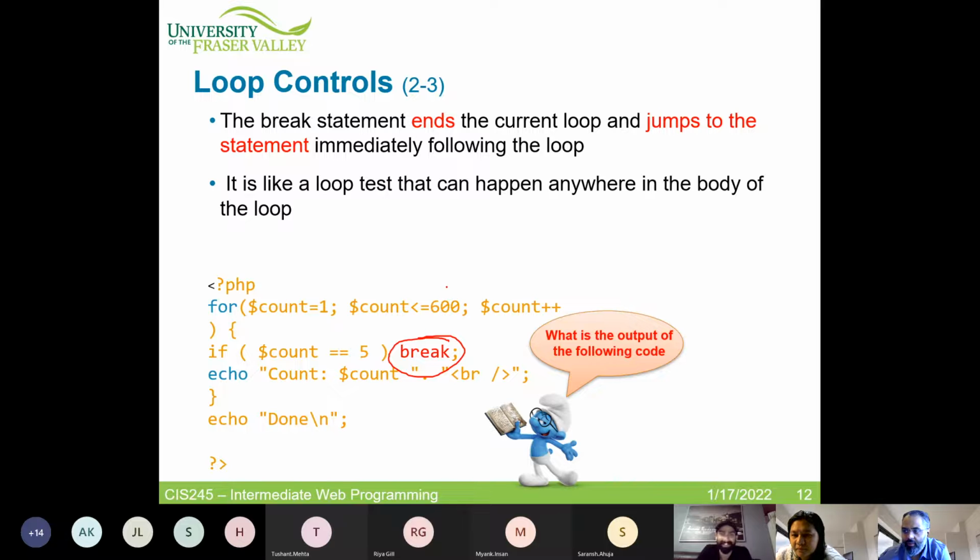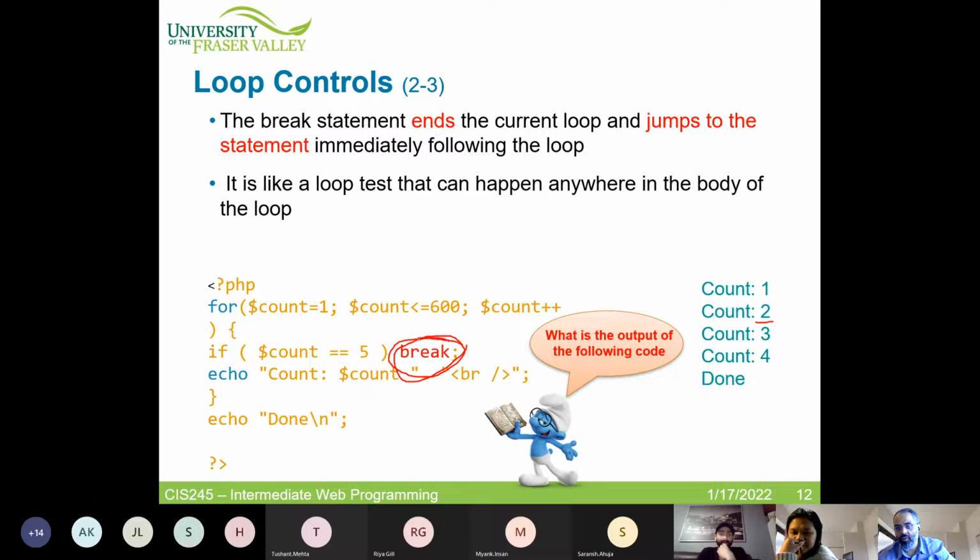I guess so. Sarnash? It will be all the numbers from 1 to 600 except the 5. Perfect, I agree with you. So it will be count 1, 2, 3. Can you tell us why? Because after it's equivalent to 5, the code breaks and it goes out of the for loop.